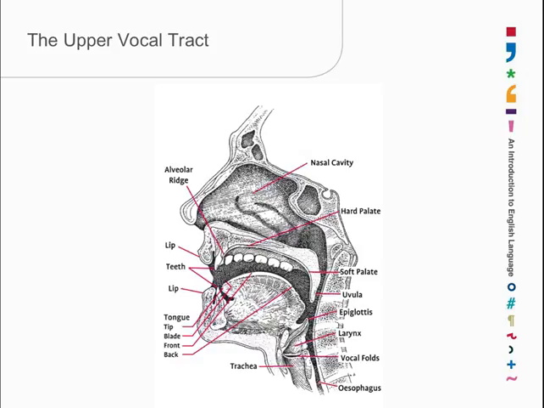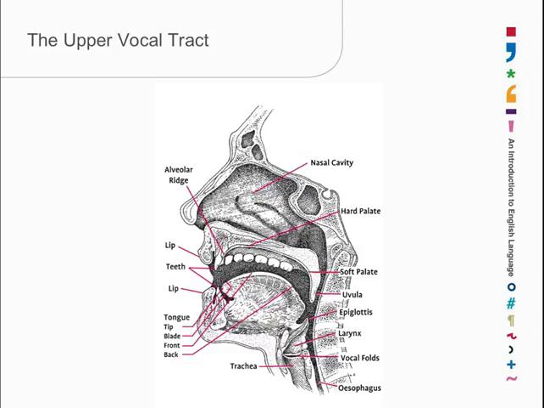Well, that's very convenient. The air is good for going round corners, and food is better dropping straight down because it is subject to gravity. So when you're standing upright or sitting upright, the food sort of only has to drop down from the back of your tongue when you're eating.